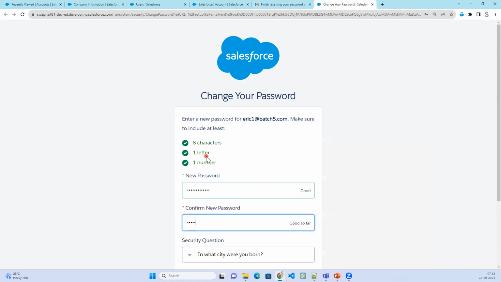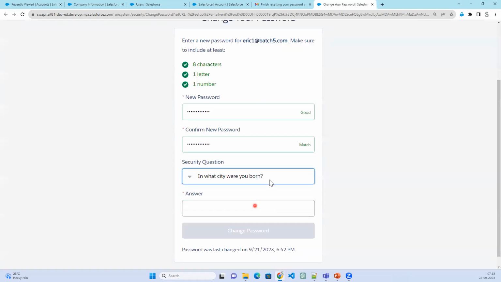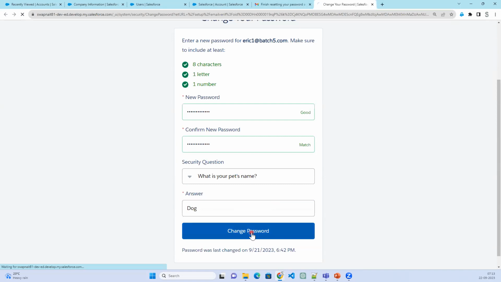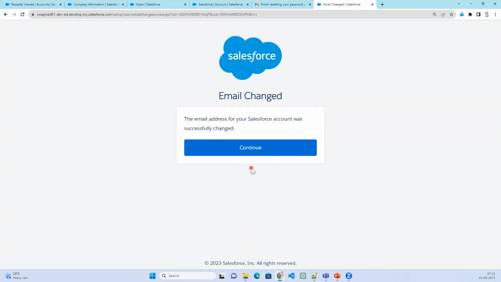So enter some password. Click on change password. Now once you are done, you will be able to log in as Eric.